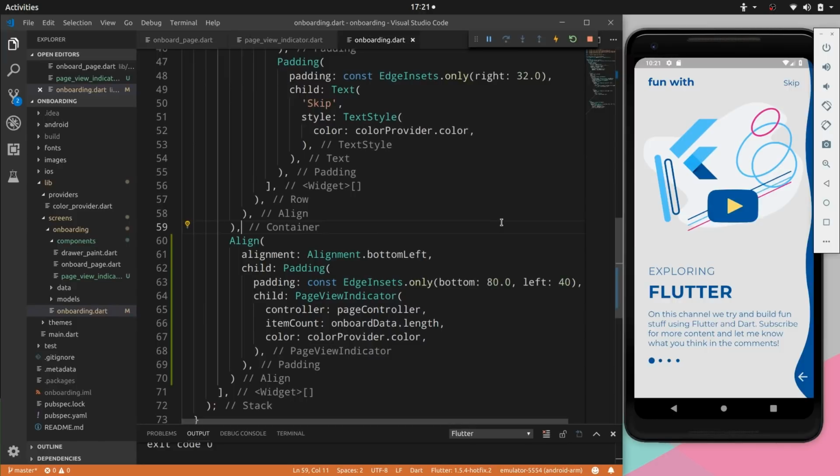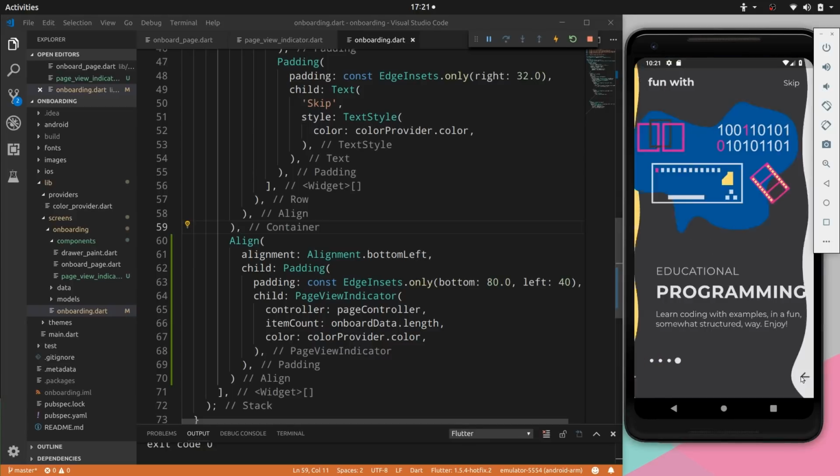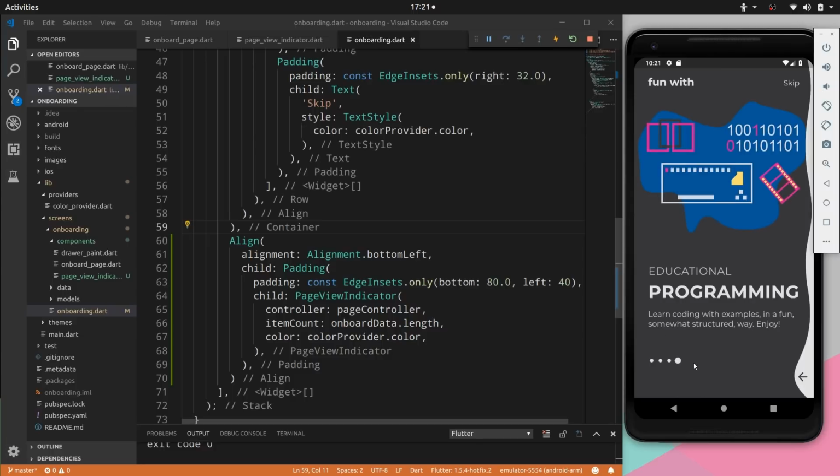And the final bit of magic that we are going to add is this page view indicator at the bottom. As you can see, I've already added it. So as we navigate between the pages, it just gives a page indication to tell us where we currently are. I'm not going to incorporate the skip and the final thing, but essentially, if you're finished with this onboarding screen, you would jump to the main screen in your app or the login screen or whatever. But for the purposes of this video, I don't see the point in doing that.